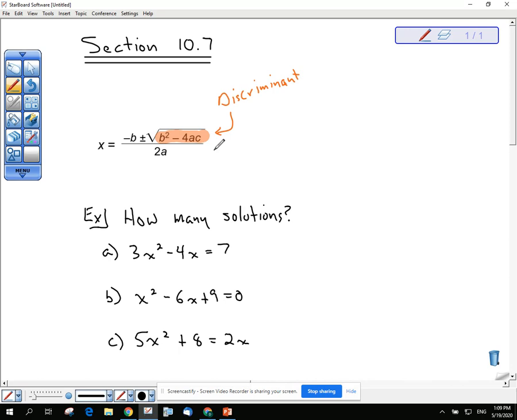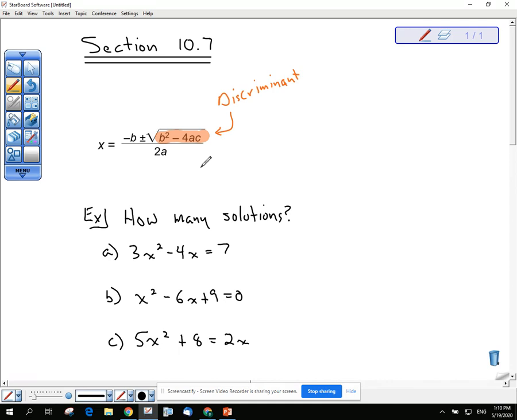And then the only thing that's left is zero. I believe this did happen in one problem on 10.6. It might have been number 3. If it's zero, think about what happens. I'm talking about the calculation b squared minus 4ac. If it's zero, the square root of zero is zero. And then whatever negative b is, you're going to add zero to it, and then subtract zero from it. Well, that's just going to give you the same number both times, right? That's probably what happened in 10.6: you got two solutions, but they ended up being the same number. You get that same number in the numerator, you divide it by whatever 2a is, and you just get the same solution twice. So that's basically how it works.